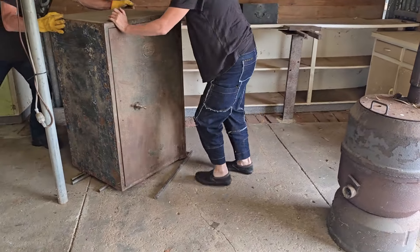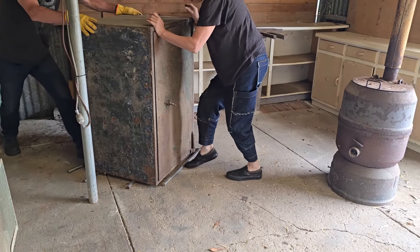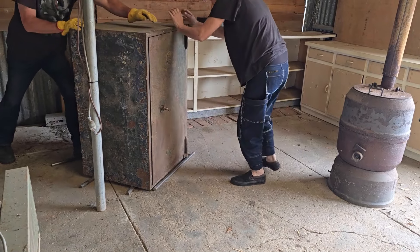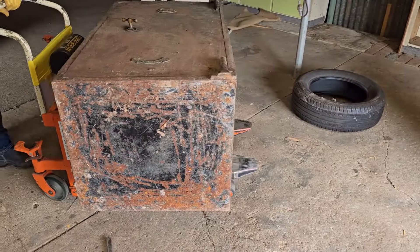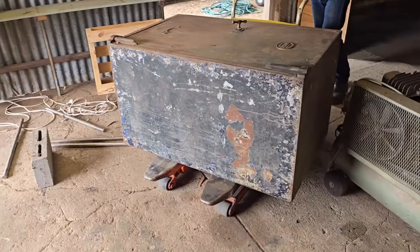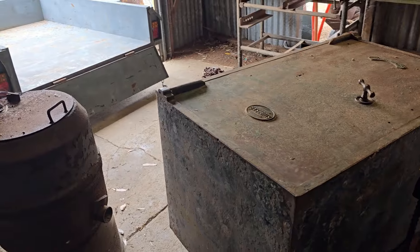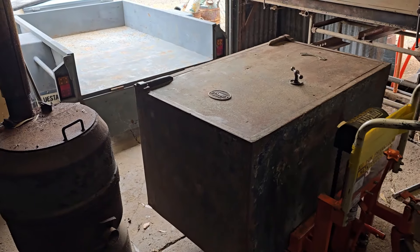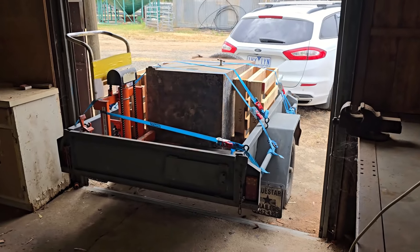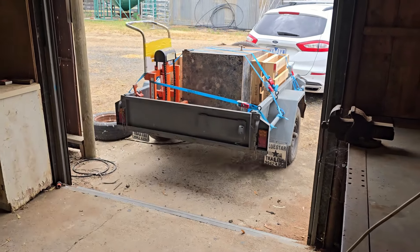Shortly after I got my gear organised out of the van, my cousins Julie and Paul turned up from Melbourne to take the safe home. It's nice that it's staying in the family. We managed to move it across the workshop floor on heavy rollers - Paul brought a pallet jack from his work. Once we got it onto that on its back, it was easy enough to manoeuvre. But getting it onto the trailer was a bit of a hassle. We reckon this safe probably weighs 400 kilos or something - it's certainly well made, very heavy and very old. We managed to get it on the trailer all strapped down, it's certainly not going to blow out, and it's about to head back to Melbourne to its new home.